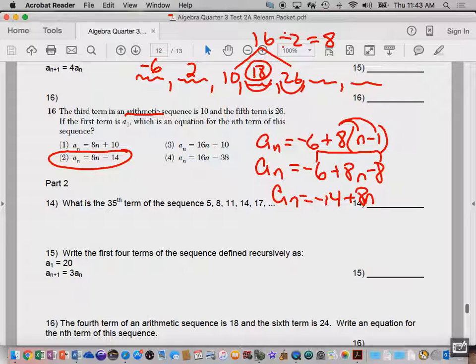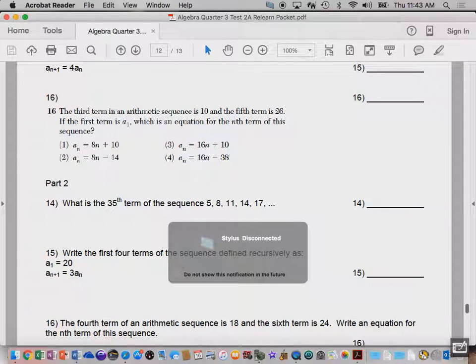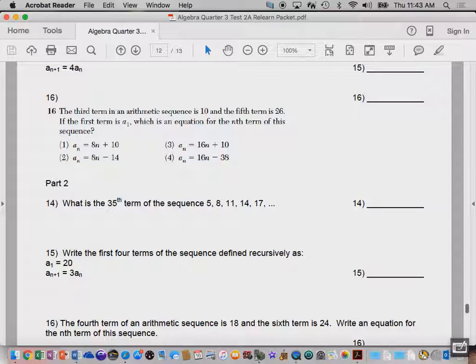Okay? So a little bit of practice work with sequences there, just because we can. It's a beautiful thing. All right, so I think that's pretty much all the questions that were on the test. Might be slightly different, but I do think that's pretty much everything you needed to know. Do a great job on the Relearn packet. Listen, factoring is so critical for your success, not only this year, but in the future. The time you spend doing this is time extremely well spent.